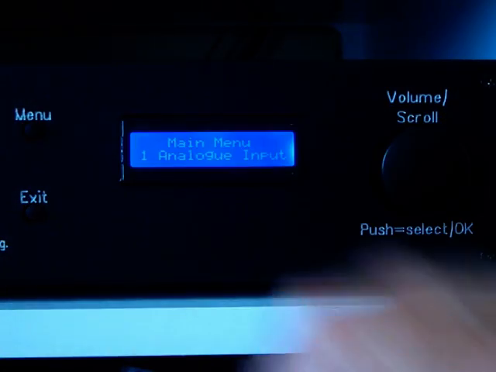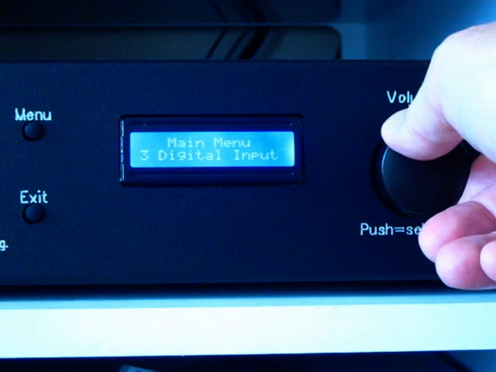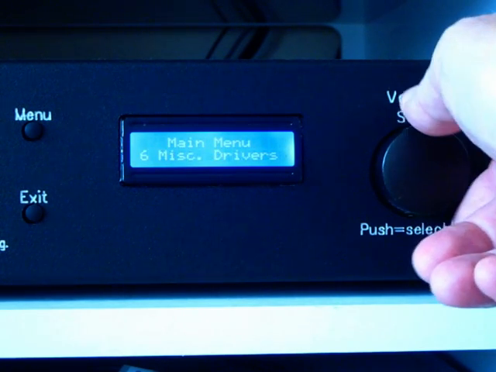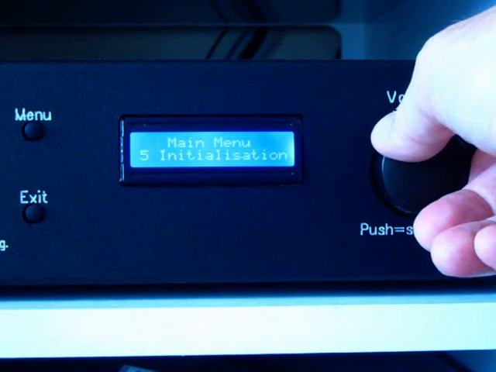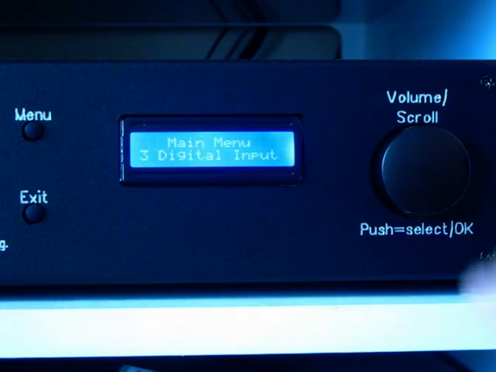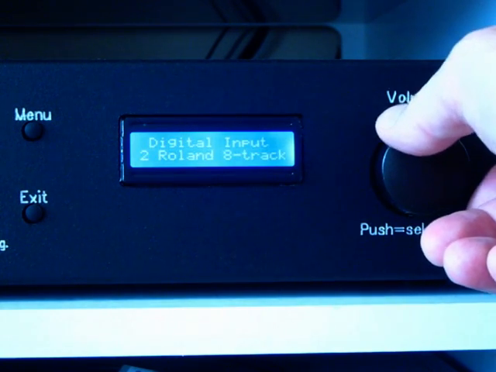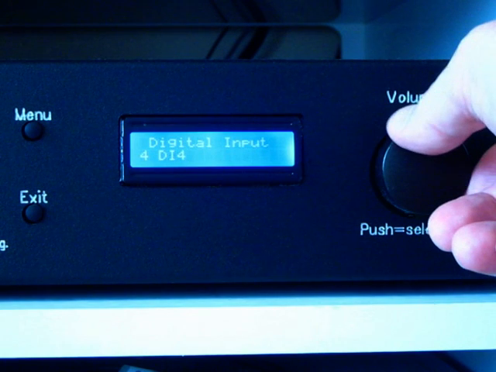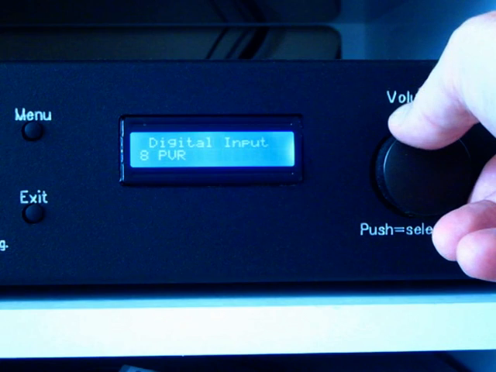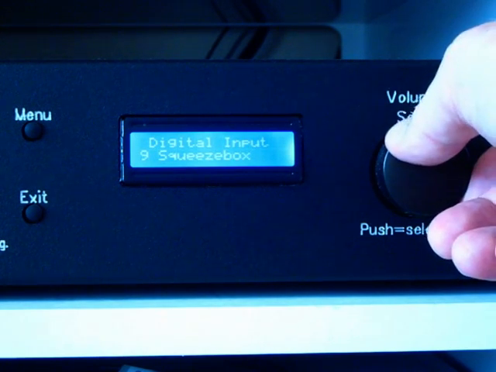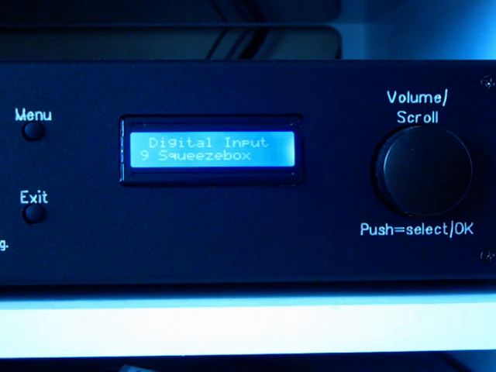But if you press the menu button, the LCD shows the top-level menu list, and the big knob allows you to scroll through the list of available submenus. When you find the one you want, just press the big knob in, and it selects that menu and displays the next level menu. Here, we're going to change the digital input selection. So scroll to the digital input you want, and again press the knob in. The Switchbox then signals the selector chips to turn off whatever was previously the input, and route that desired input to the amplifier. The exit button backs out of the menus.